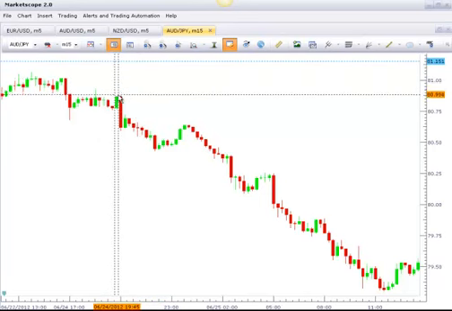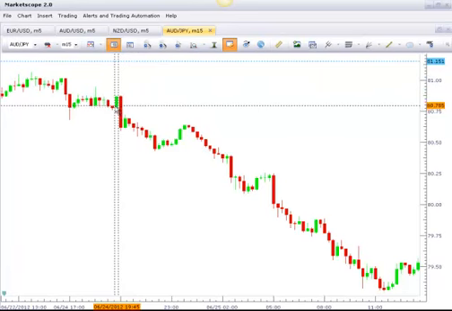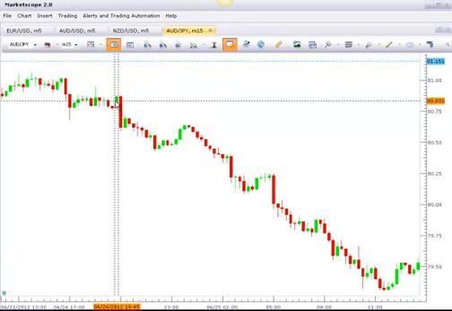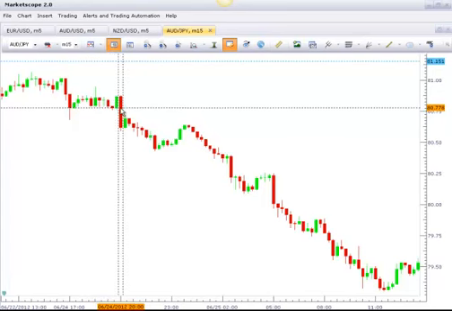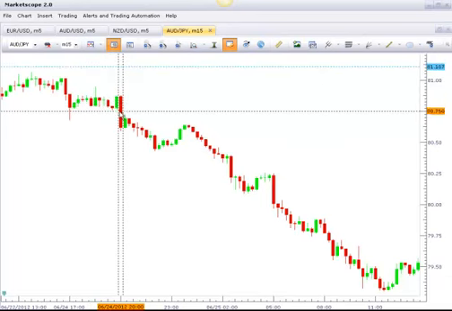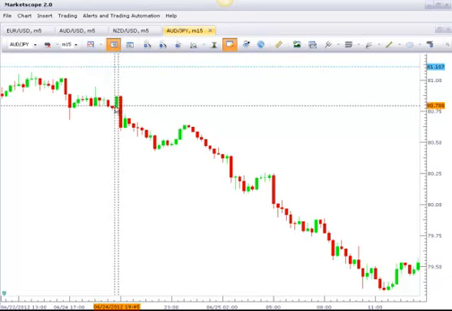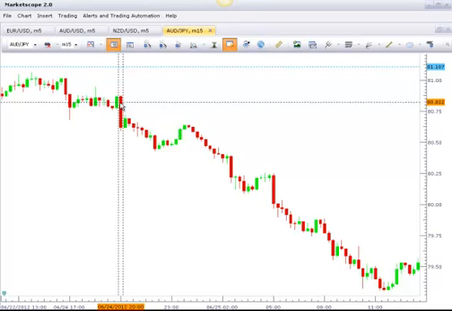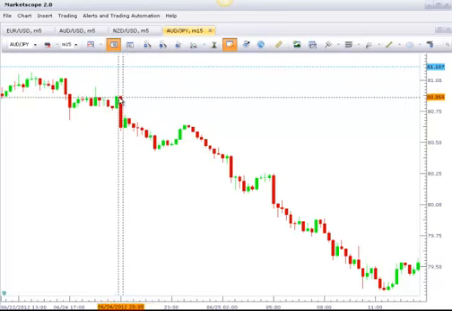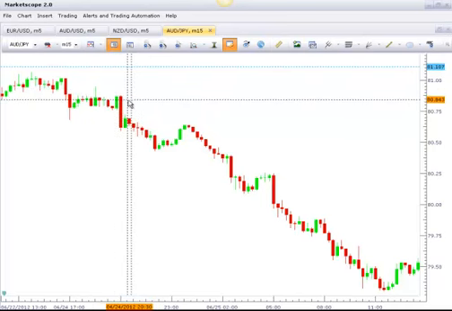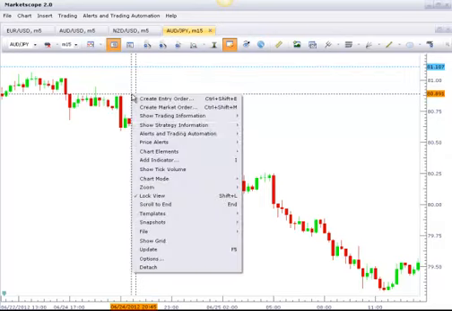For instance, a regular candle is green because it closed above the low of the previous candle, and this one was red because it closed below the low of this candle. We'll explain that in other videos. But what Heiken Ashi does is act as a filter, so you're not going from green to red to green to red and so on and so forth.